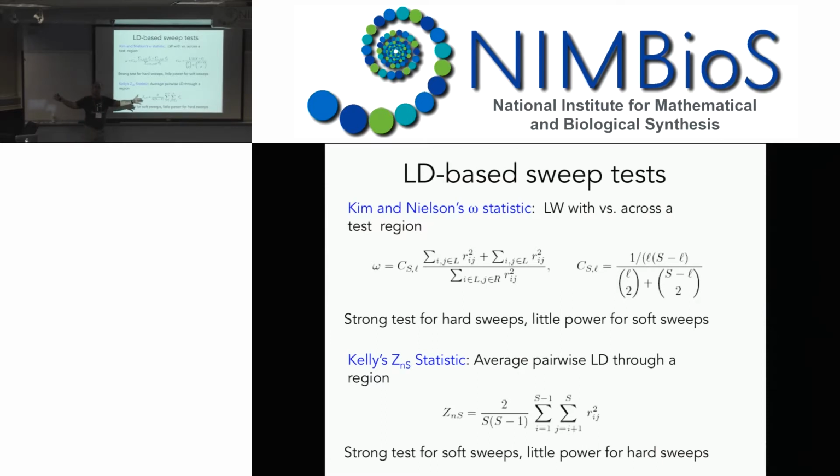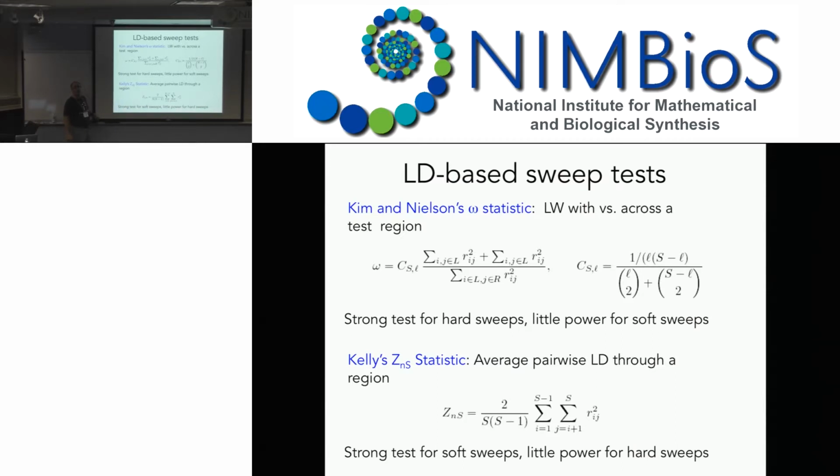So I have a site here. LD across that site is high for soft sweeps, but the partitioning of LD for hard sweeps is you have LD on one side, those sites are in LD, LD on the other side, little LD across those sites. That has to do with recombination happening early on as sites are going to fixation. They give different structures, and so here are 2 different tests based simply upon linkage disequilibrium. One works for hard sweeps, not for soft sweeps. One works for soft sweeps, not for hard sweeps. So you've got these LD-based tests. These are pretty standard, straightforward tests to apply.